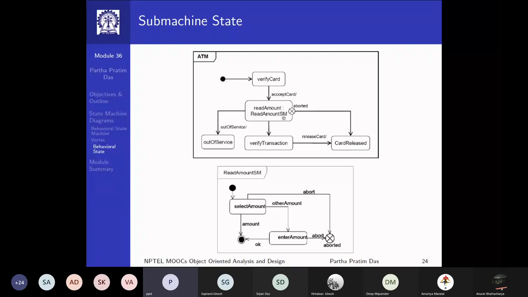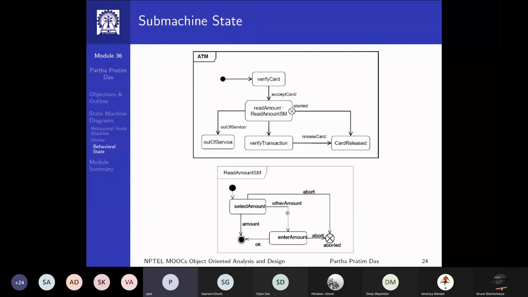Now this read amount submachine has this. So you start doing that. If you have used an ATM, you'll see that often ATMs have certain amounts which are given. Say how much you would withdraw: 500, 1000, 2000, like that. There are a few common amounts that are given. So you could select from that. If you select, then you have already got a read amount, and you come back here. Otherwise, you say, no, these are not what I want. I want to withdraw 1200 rupees, which is not there in the selection.